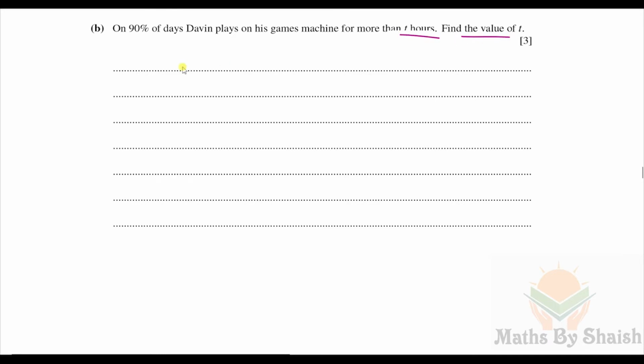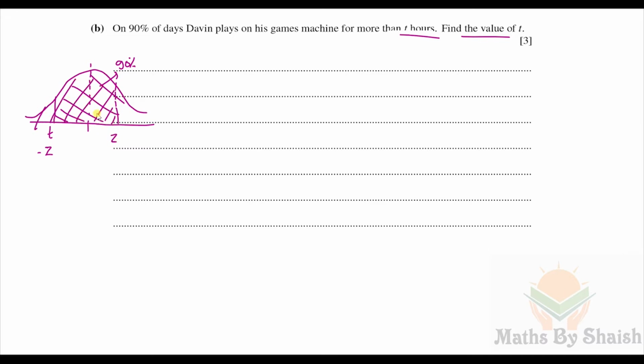So if we understand it from the distribution graph, it would be very much clear. For 90% and more than t hours, it means it cannot be somewhere towards the right part of this mean. It has to be here. That's why this is going to be 90%. And if it is 90%, then the z value corresponding to this t, the standard score, would be negative. So we will calculate this corresponding to this negative z, positive z value, and that would also be 90%.